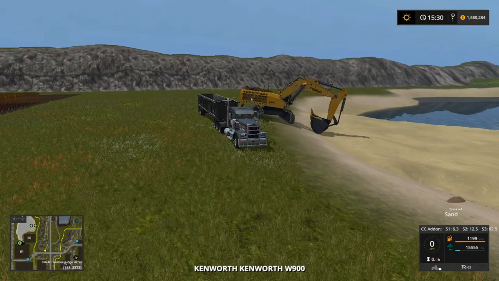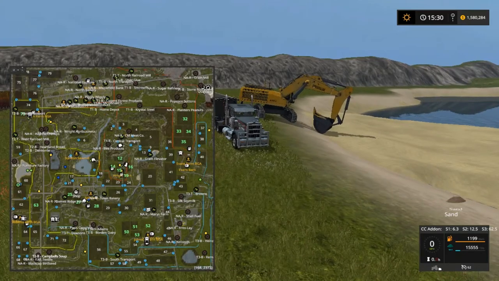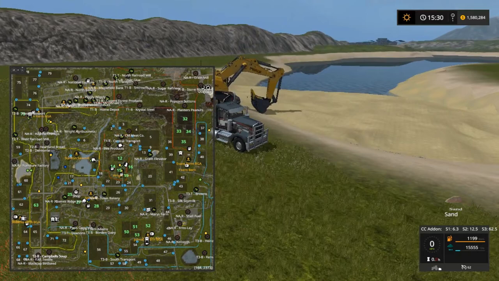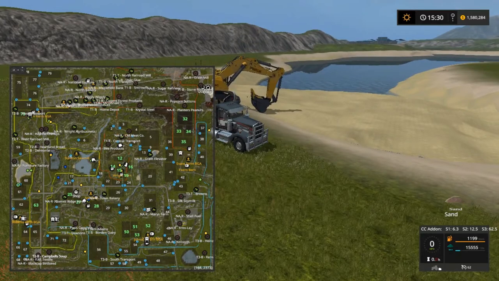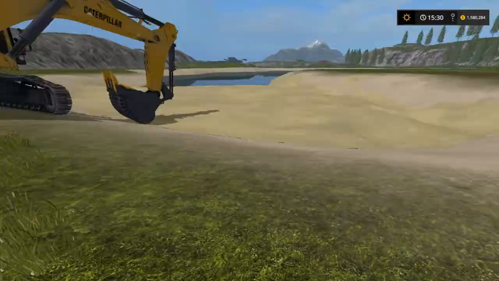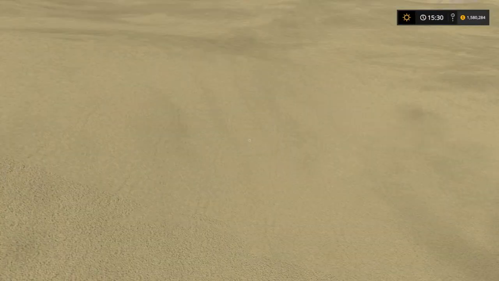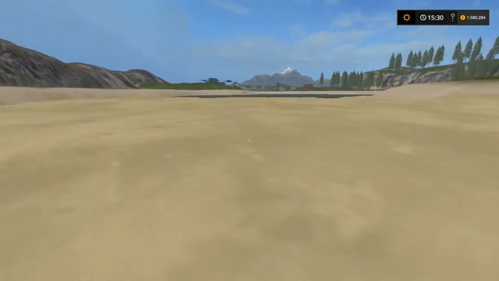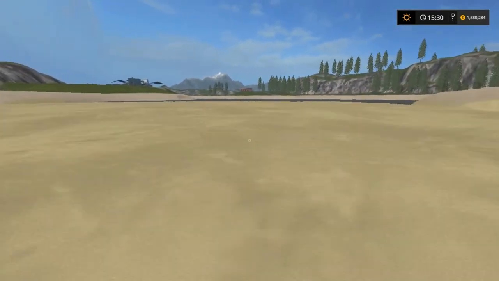Now folks, we're on the west side of the map. Basically, we probably won't be doing too much today except for explaining some of the changes. We're on the west side by Robert's Farm, north of it, on field 61, at the little pond sand pit. Now this is sand. Yeah, we know that, Mr. Blue. Well, folks, last time I didn't do sand and stuff.